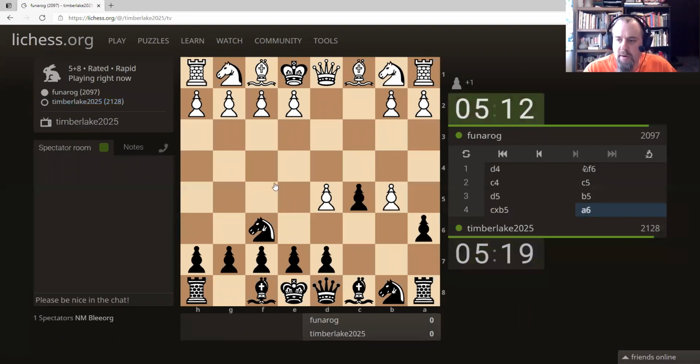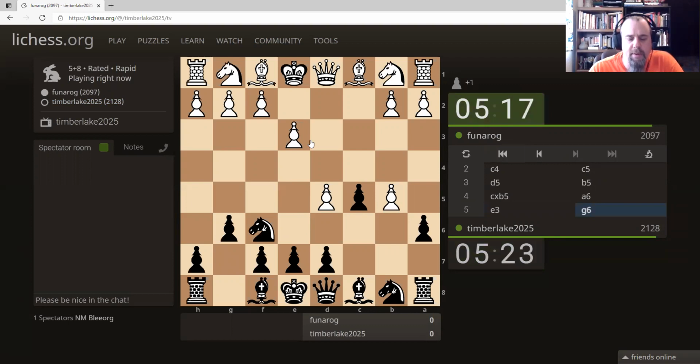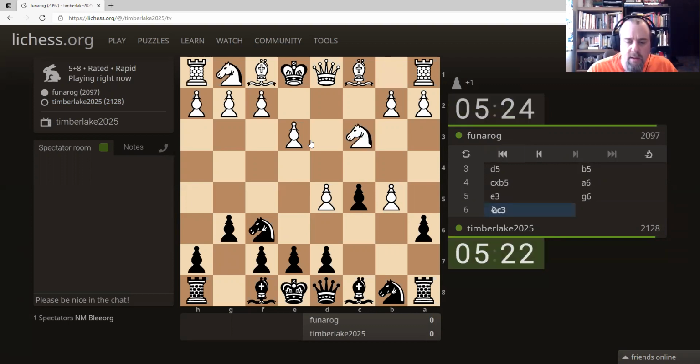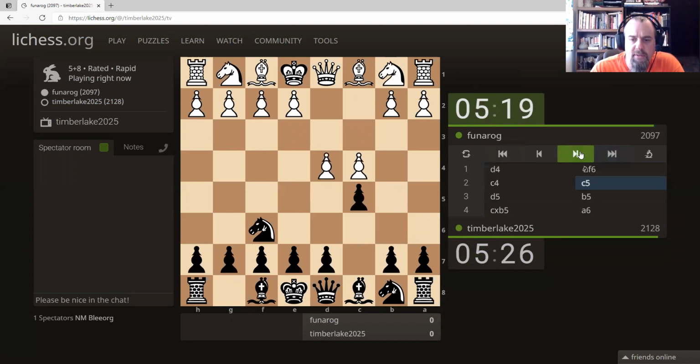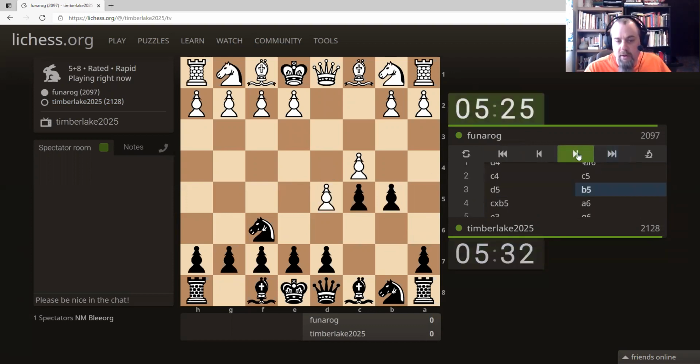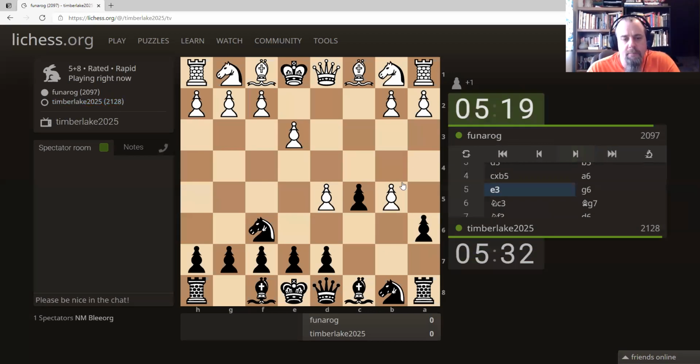Okay, so first person up is a 2097 player, Funarog, and it looks like it's a Benko Gambit with E3. Timby has some experience with this particular line, and we'll see his work here. So we'll back it up to the Benko Gambit. C5 against the Queen's Gambit, D5, B5 sacrifices a pawn, leading to the Benko Gambit. C takes B, A6, E3.